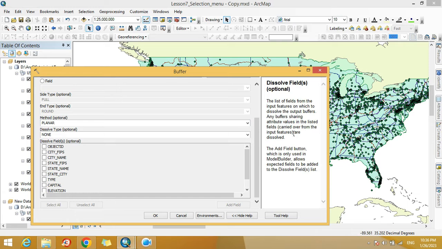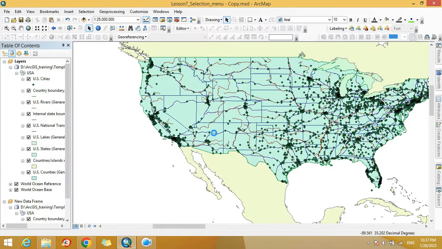The Add Field button, which is only used in ModelBuilder, allows expected fields to be added to the dissolve list. We don't dissolve the fields and we don't select anything. Click OK, and it will create a new buffer layer from the point features.